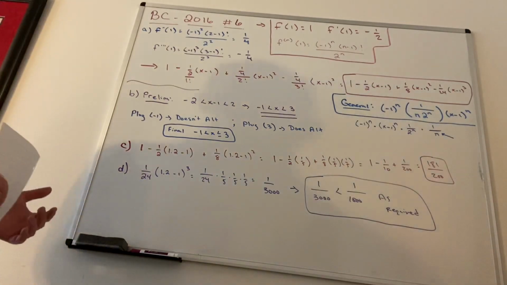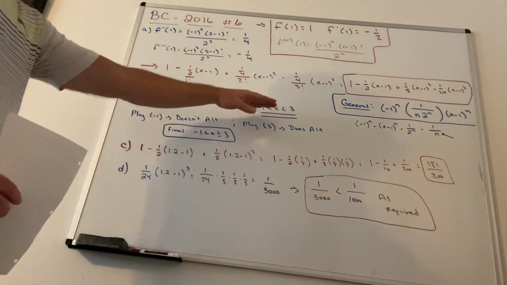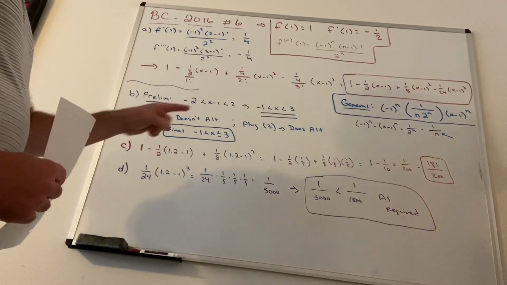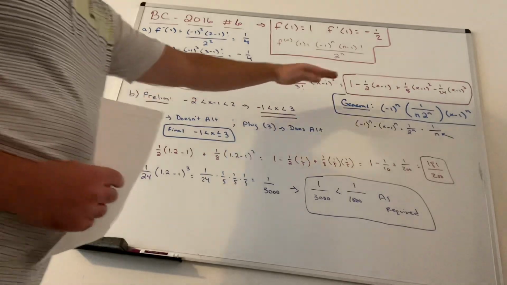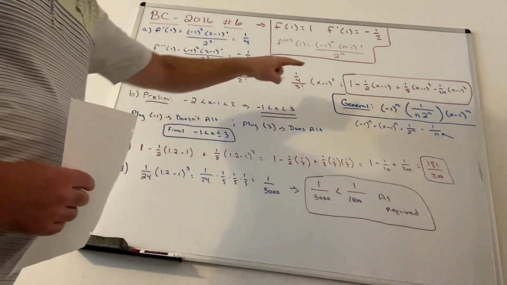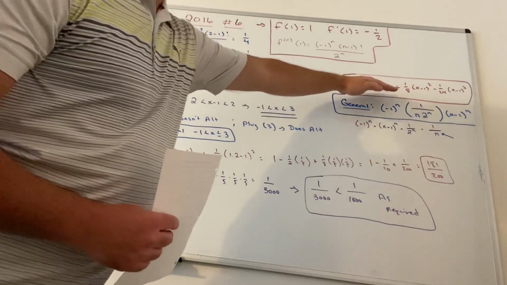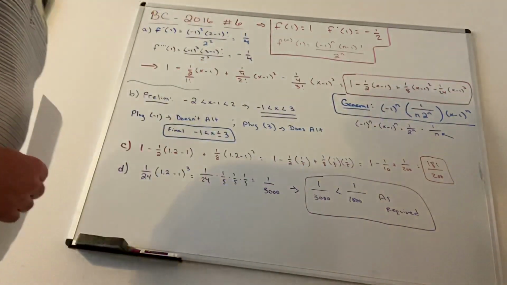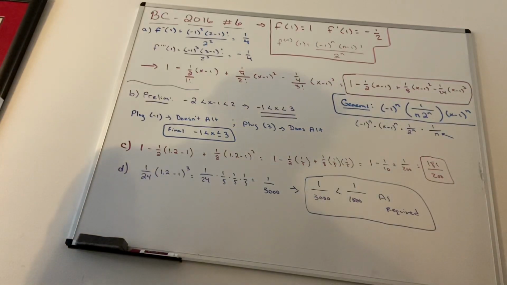Now, I'm plugging my endpoints of my interval in right here to see if it alternates or not. If I plug a negative 1 in, and I'm plugging it in up here, this is just an easy place to see it. If I plug a negative 1 in, it turns positive, it squares to positive, it turns positive. So with negative 1, it doesn't alternate, which means that it is a p-series, so it won't converge. No equal to sign.